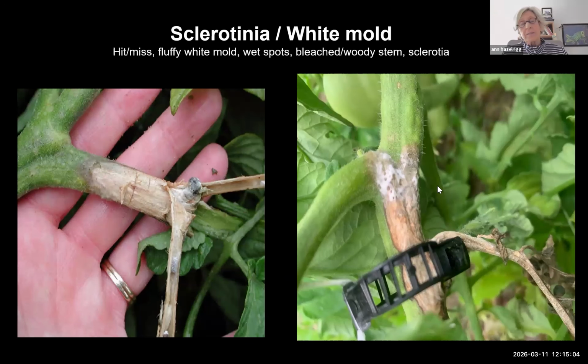The other thing that causes wilt is Sclerotinia white mold. That's usually an early season problem too. It's easy to diagnose. That's that fluffy white mold. And embedded in the white mold, you'll see these black sclerotia, which is hardened mycelia. You want to cut that plant off at the base and get it out of the house before those sclerotia drop into the soil. Again, this is a hit or miss one, usually in low spots of the tunnel. It has a wide host range, but we typically see it on high tunnel tomatoes. But yeah, get it out of there and replant. It doesn't wipe out a whole house.